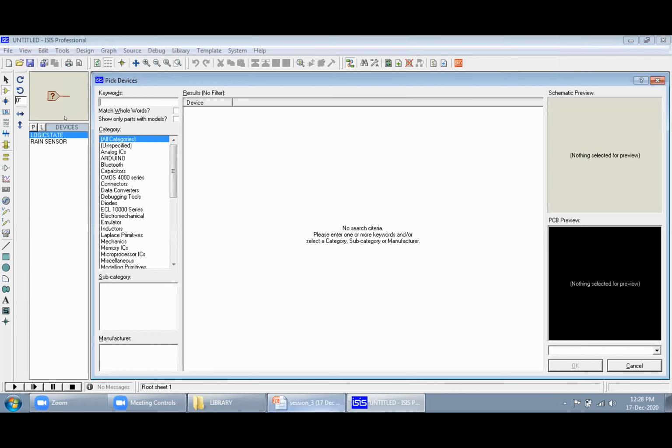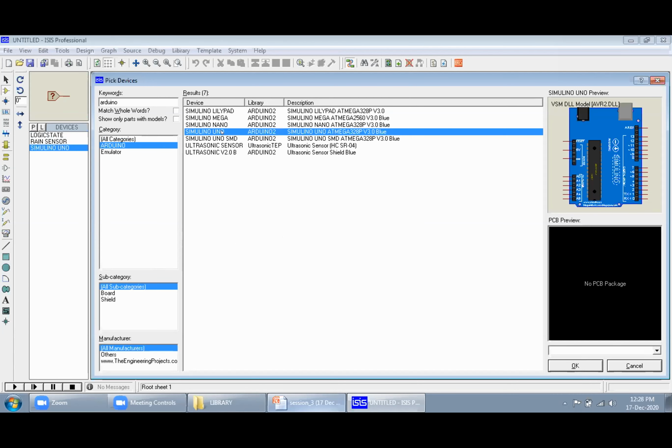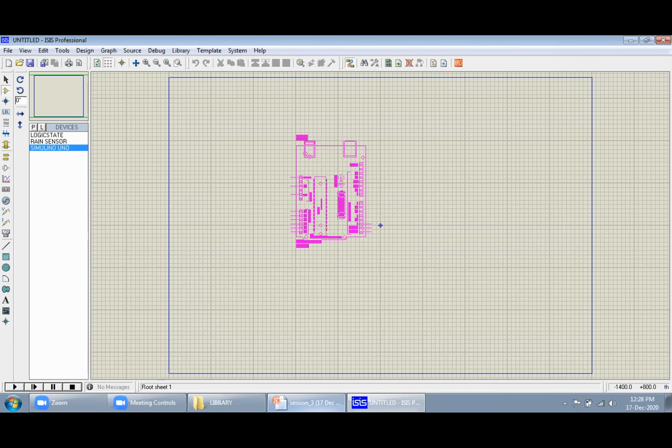I think Arduino we have not imported. Arduino. So just drag and drop the Arduino Uno board there.